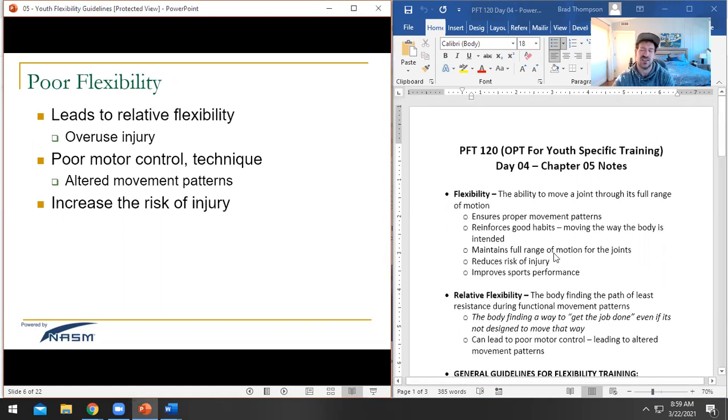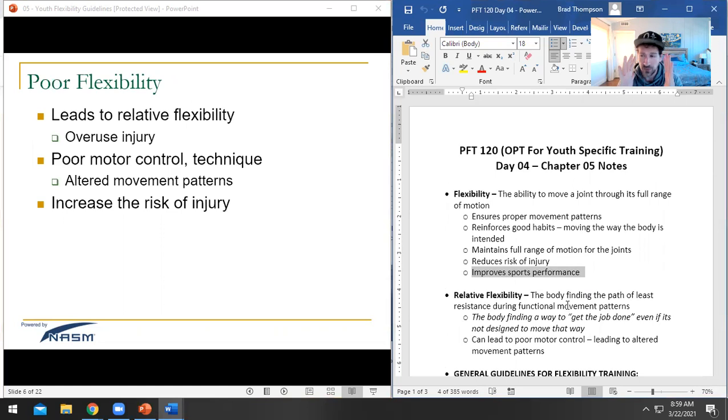And I know that there's somewhat of a counter argument to this, because one thing that we have seen is that with increased flexibility comes decreased tension. Like if you imagine a muscle that can move through a range of motion like this versus a muscle that can move through a range of motion only like this, right? But they're both tied end to end. The one that has less range of motion is going to be stiffer, and it's actually going to have more tension in it, which is going to mean it's more explosive.